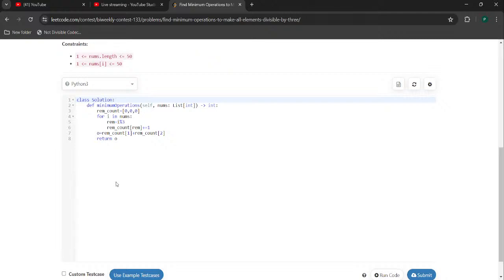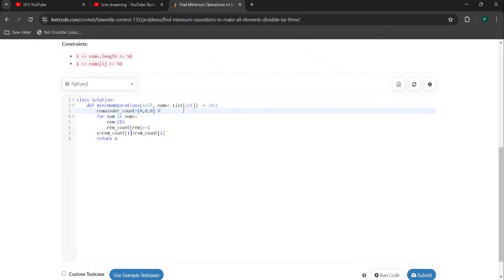You can see here, I have iterated through the array, traversing the array. Then I have identified the remainders for each element in the array. I calculate the remainder when divided by 3. This is remainder count, for num in nums. Basically, it counts the remainders 0, 1 and 2.